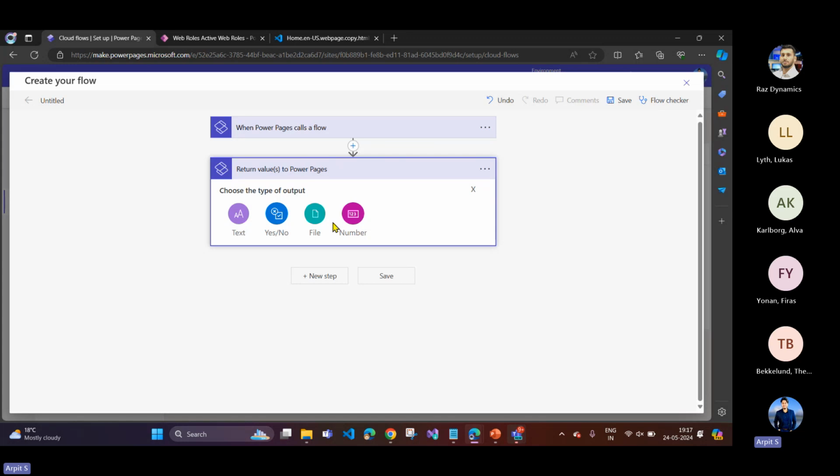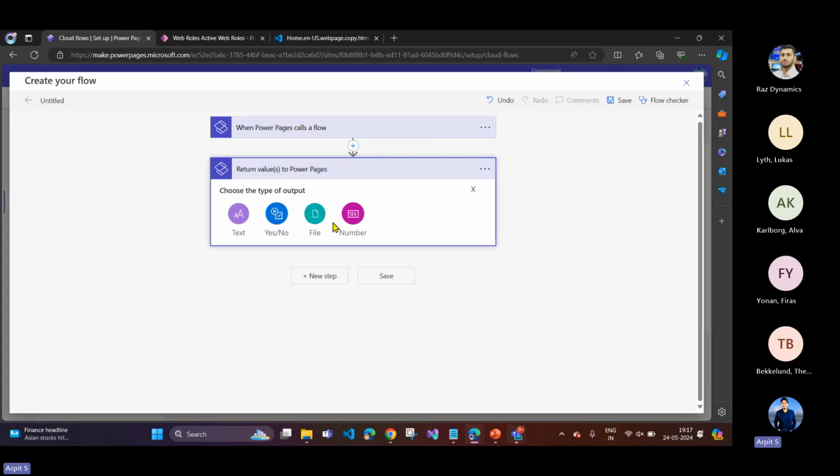Now, how have I created this? Whenever I click on registration, it takes the input from Power Pages, like the name of the logged in user, first name, last name, email address, along with the event on which he clicked, because he wanted to register for a particular event.